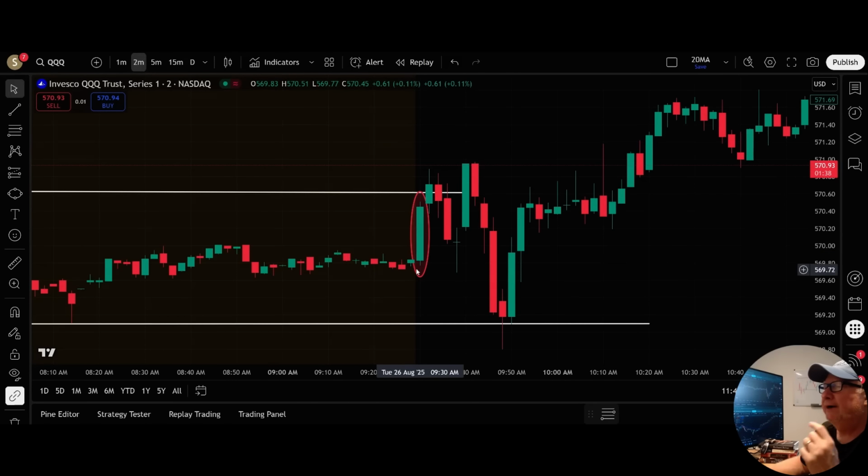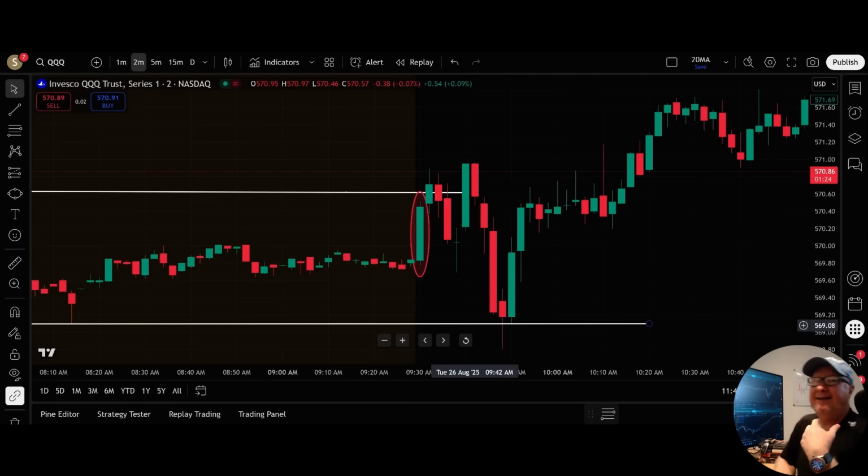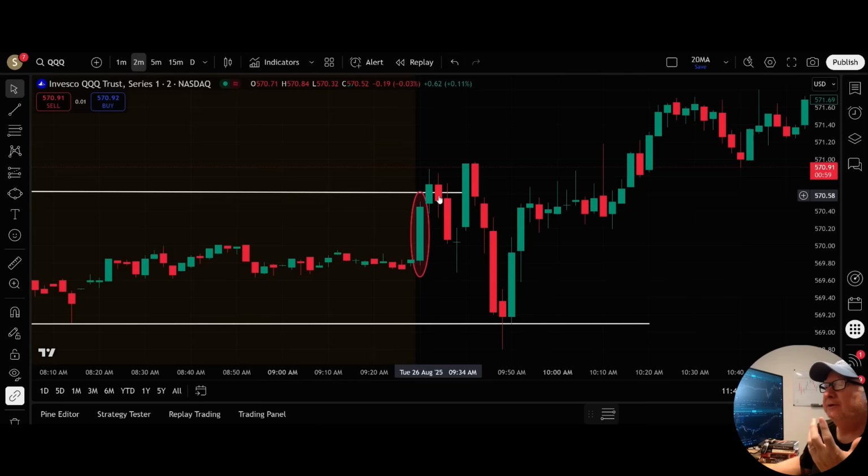But look at where this power bar originates. You're right in the middle of the pre-market range. Again, pre-market high, pre-market low. For me, this isn't a power bar that I'm going to get long, and the reason is it's not originating at the right spot. Look at where the power bar ends. You're literally ending at the pre-market high, which is resistance in this case. So I don't want to be buying right into resistance at the open.